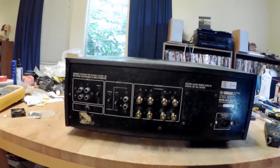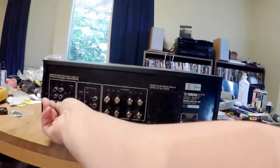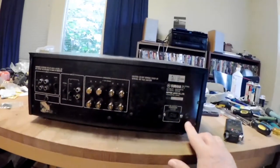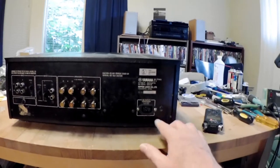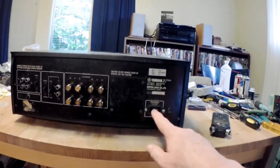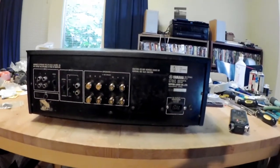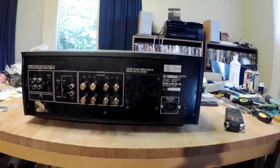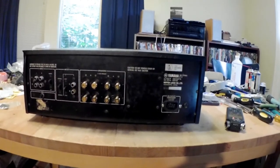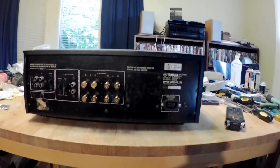One thing I did when I mounted the IEC jack — there's a ground connection here which is the only ground connection the unit originally had, since the original power cord had only two connectors. The third connector on the IEC outlet is a ground, and I ran a ground cable from here over to where this grounds. As is usually the case, that set me up for ground loops, and I had to float the ground with a cheater plug, adding to the grounding complexity of the system. So one thing I'm going to do today is remove that ground connection.